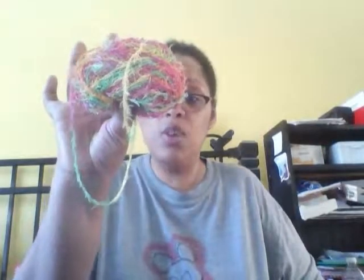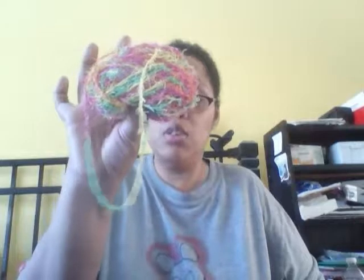I think they tell you to buy 3 balls of yarn because in the picture they show one Scrubby that's blue with the white border and strap, and then one Scrubby that's tan with the white border and strap. So if you wanted to make all 3 of them, then I guess you'd buy 3 colors. But technically, you could do this and not even do the contrasting color around it and still have plenty. You could probably get 2 out of this ball right here. You don't really need 3 balls because you'd still have some left over.